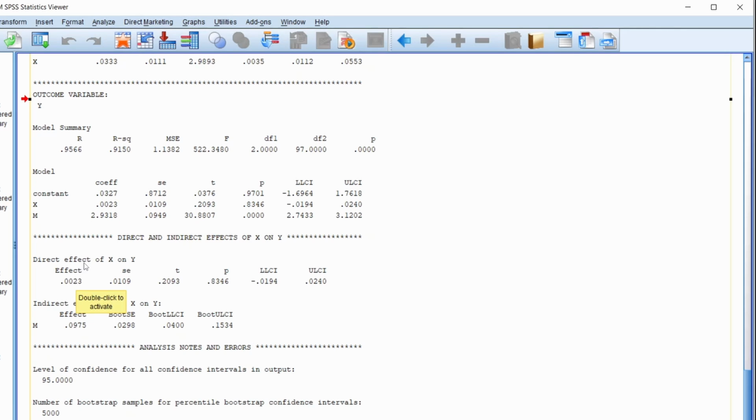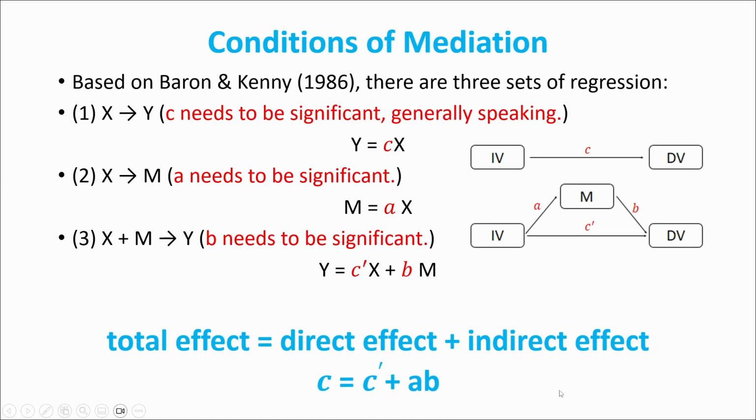That means this direct effect of X on Y is because X is just one of the independent variables, and there's another independent variable in the regression, M. So this is the C apostrophe, the direct effect. We calculated the indirect effect, and this is the direct effect, C apostrophe in the third regression.